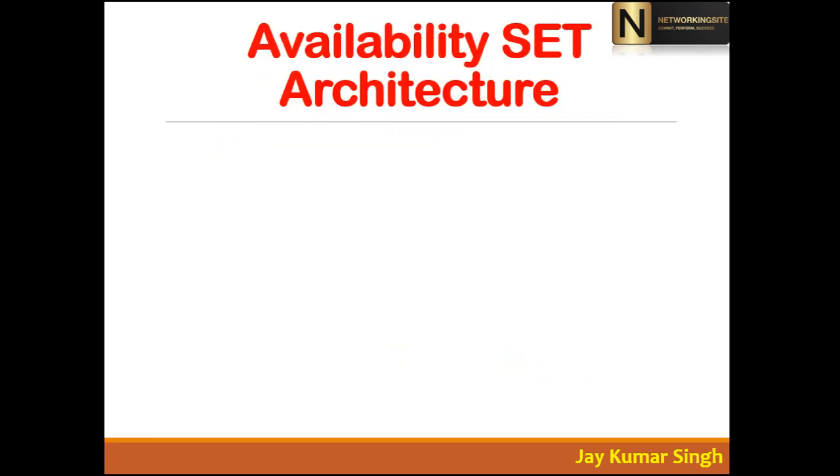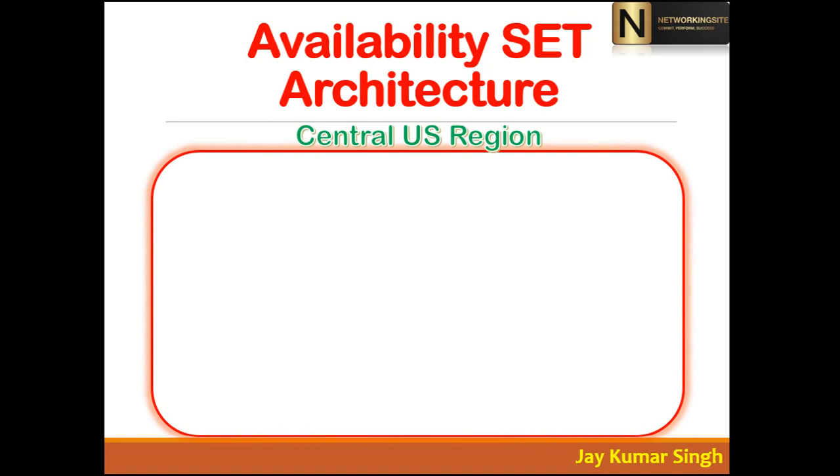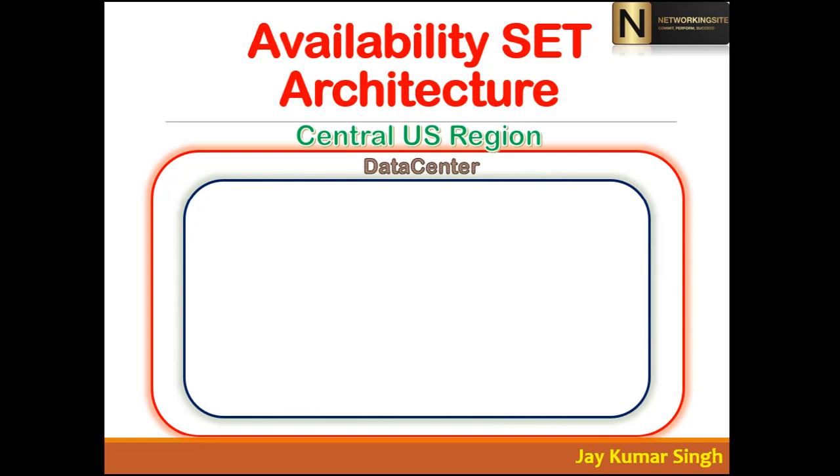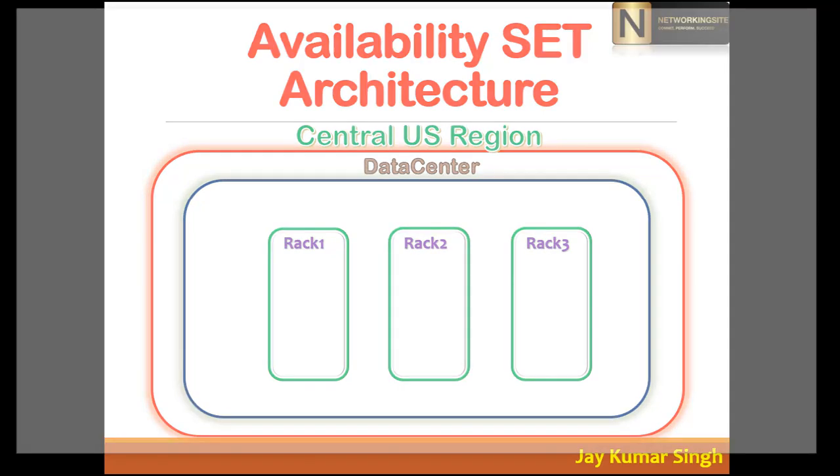Now the availability set architecture, like how availability sets are hosted inside the Microsoft Azure cloud, inside a region. So this is maybe the Central US region. Inside a region, you will have a data center. This is the architecture. Inside a data center, normally they host racks, and let me show you how a rack looks.